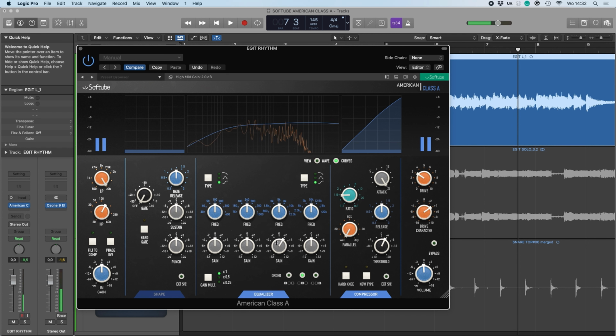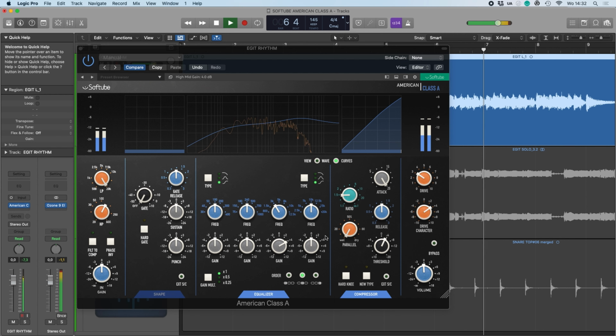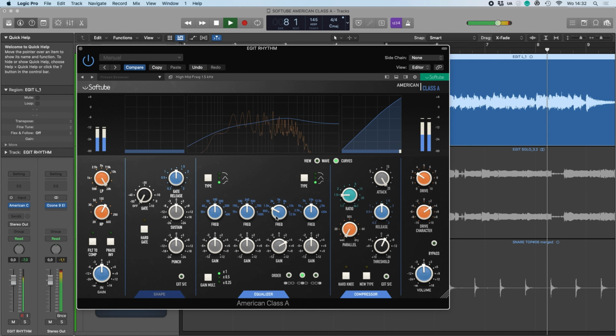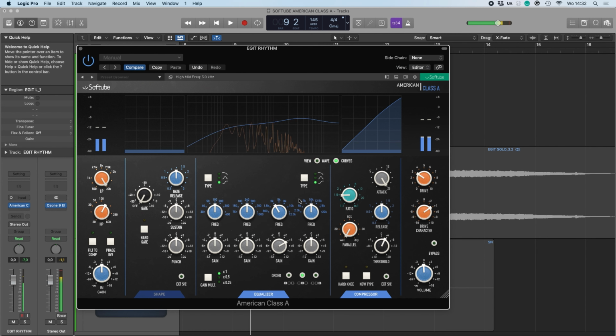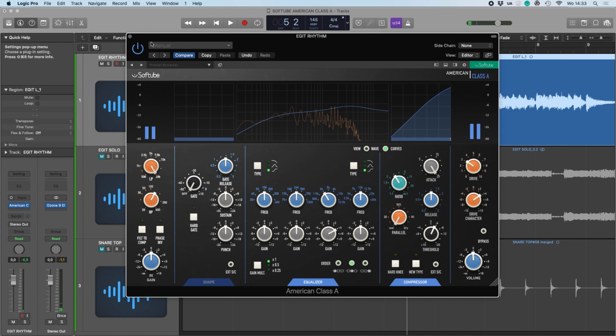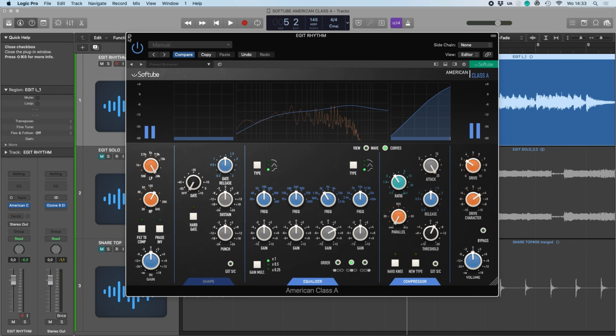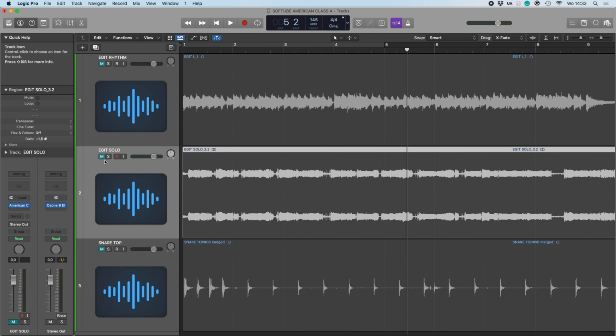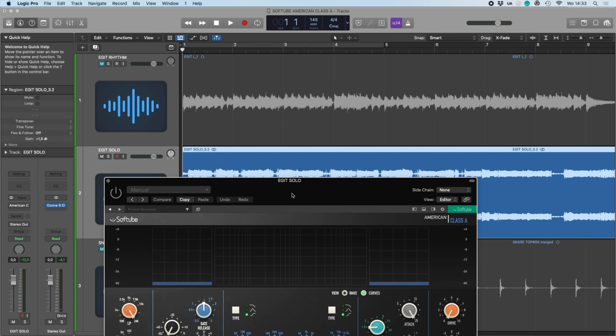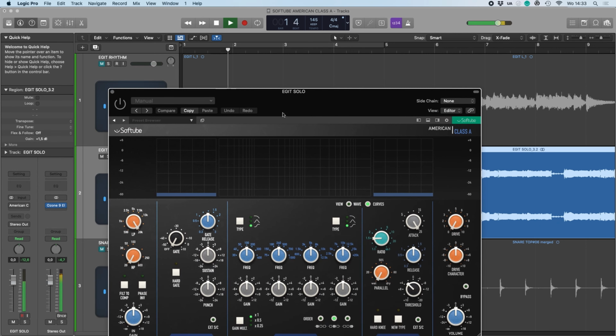And you can, of course, EQ a little. The way the API works, if you add more gain, you also add more Q. The EQ point gets narrower. So that's nice. And on to the next track, which is a solo. Without and with.